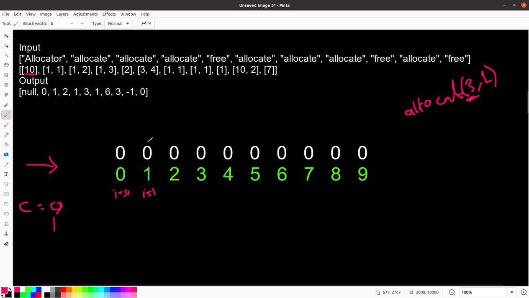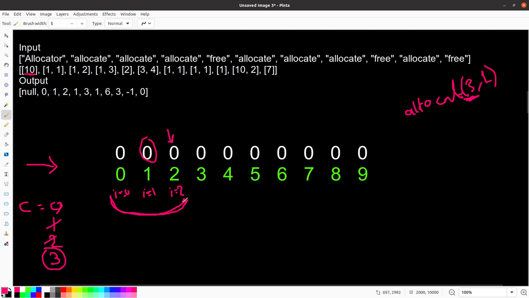Now this is also free because the value is 0, then we increase the counter, becomes 2, 2 is still less than 3, then i becomes 2, we check it's free, then we increase the counter, becomes 3. Now we have 3 and 3, and this means that this is a valid block.